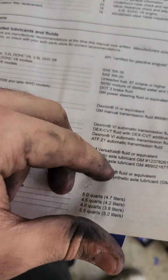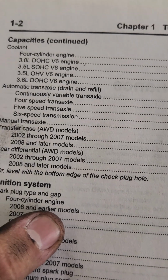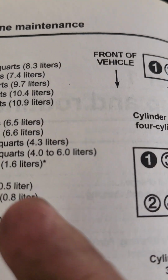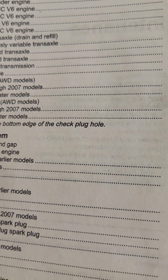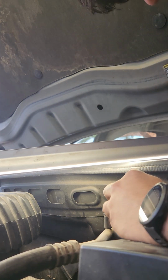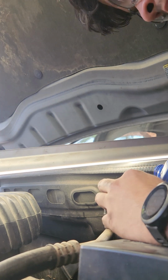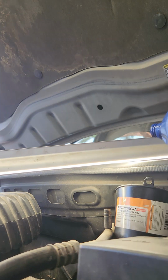And double checking right here in the manual, again, Dexron 3 for the manual transaxle or manual transmission. Double checking for the manual transaxle, 1.7 quarts, and has a little asterisk right there. It says or level with the bottom edge of the check plug hole. All right, so there's one.